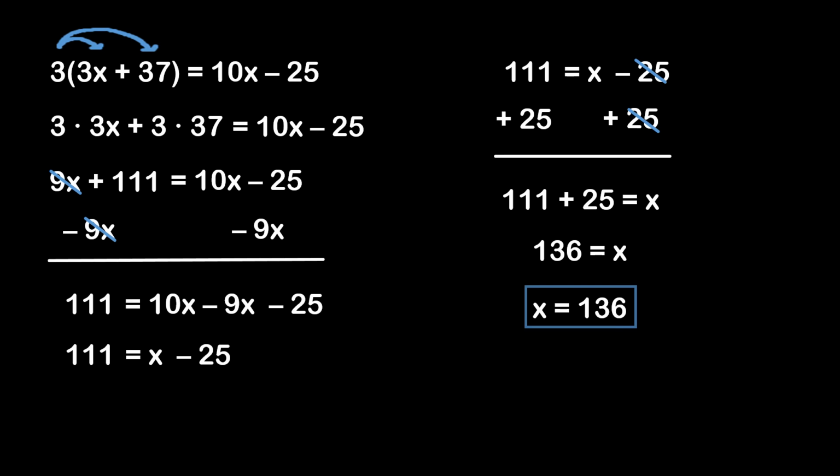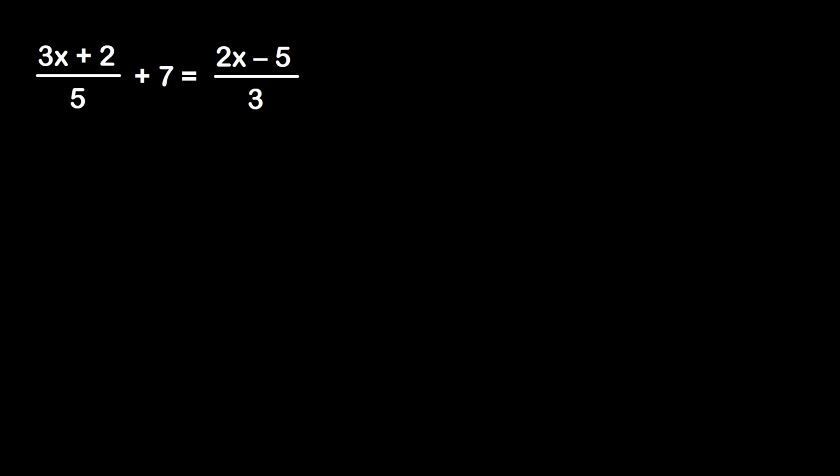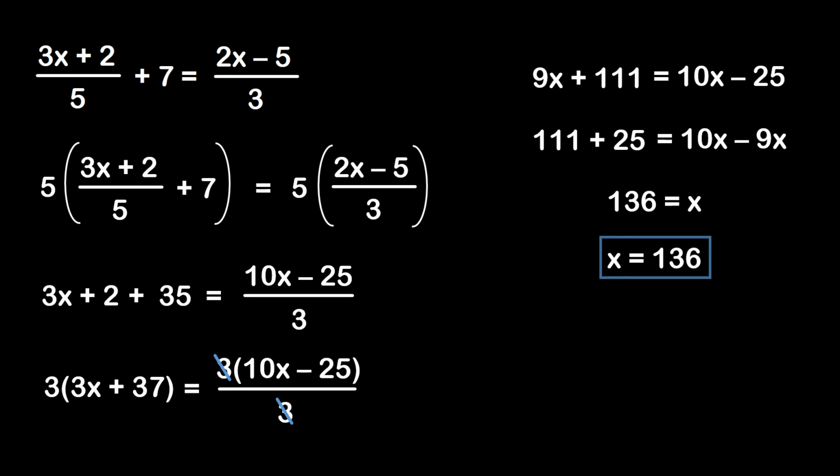But if you were someone who had practiced it a lot and I knew was a lot more comfortable with it, then I could have summarized the steps like this. So our example again was 3x plus 2 over 5 plus 7 is 2x minus 5 over 3. And then I would have basically put all the steps in one page. So you'll notice this is everything that we did. It's just summarized. So we multiplied both sides by 5 first to get rid of the fraction with 5 as the denominator. And then after you simplify, you multiply both sides by 3 to get rid of the denominator of 3 and the fraction on the right hand side. And then once you do that, you just rearrange, collect like terms, and you get your answer.